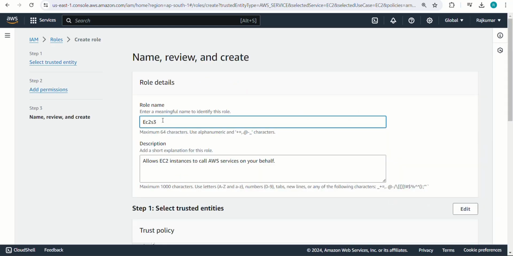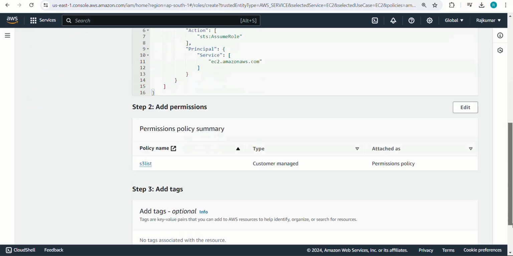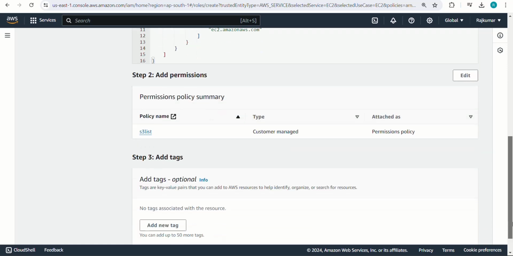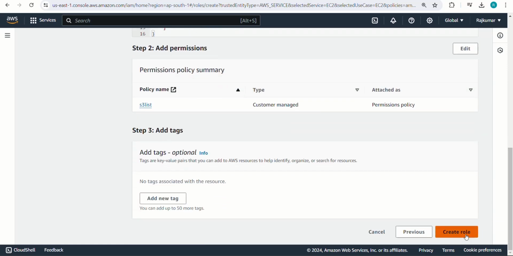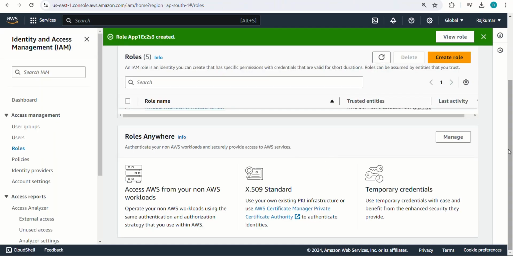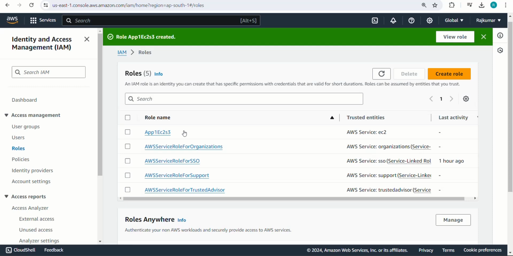I'm keeping the role name as app1 EC2 S3, which is using this policy, and this is the permission. I'm creating the role. Now this is the role we have created. Using this role, the application will directly access S3, which is one of the AWS resources, without any access or secret key. This is the advantage of using IAM role.